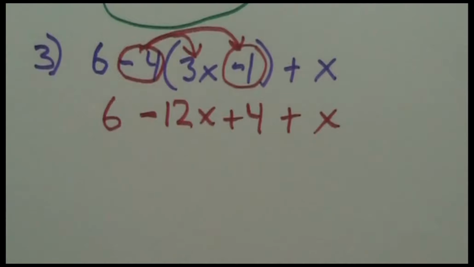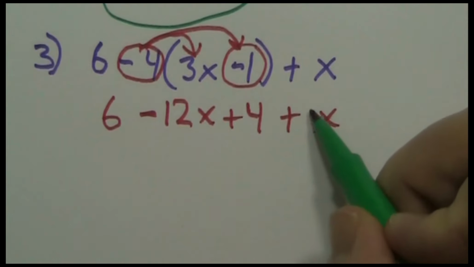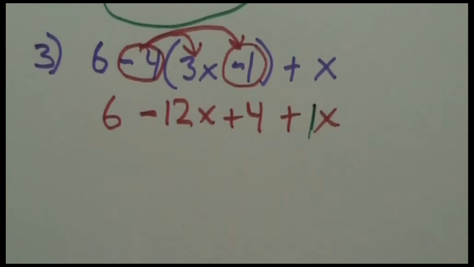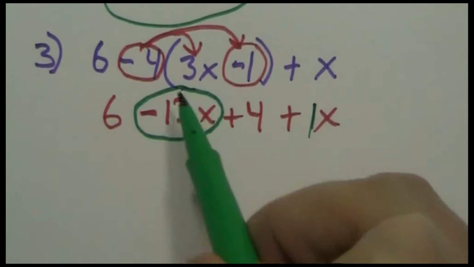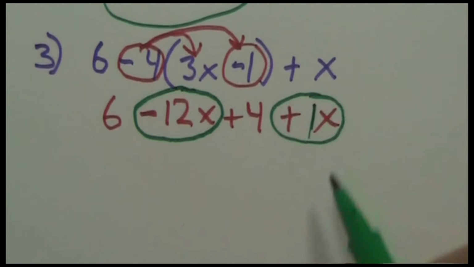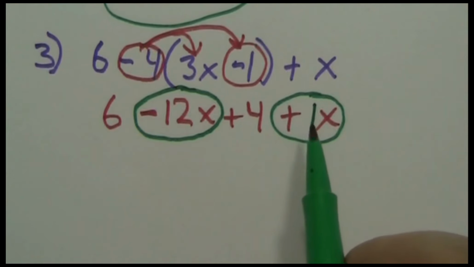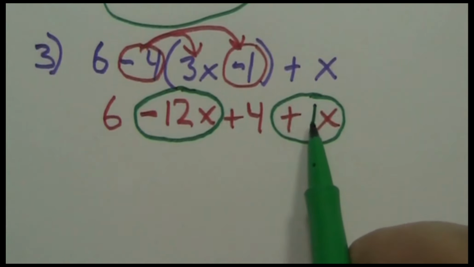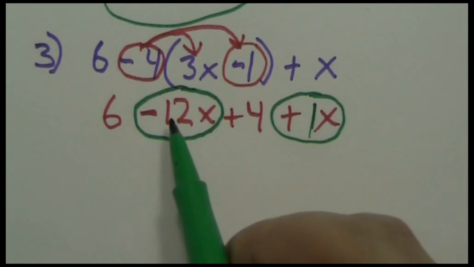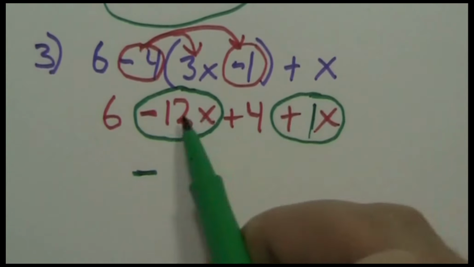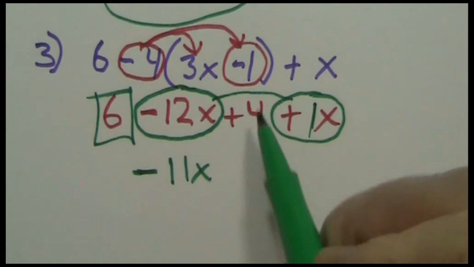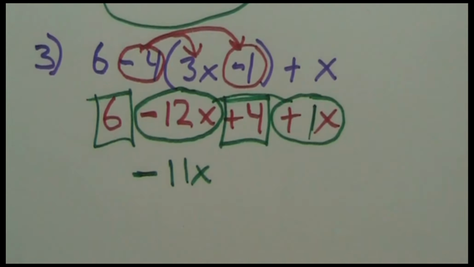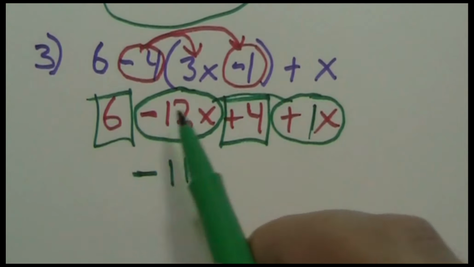Okay, and I think we already know that if you see there's no coefficient, that's the invisible 1. I'll just make it visible. So let's see, I have coefficients. I have negative 12x and I have a positive 1x. Negative 12 plus 1. There's 1 positive, 12 negatives. Well, there are more negatives. And the result is 11. That's negative 11x. Those two together. All right, and then I have 6 and a positive 4. 6 and 4 would make 10.